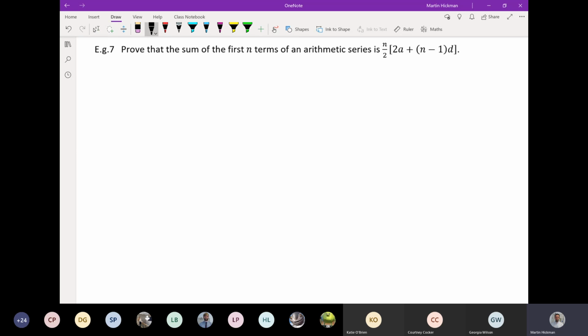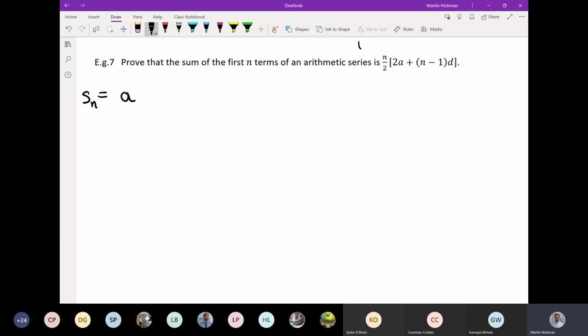So to prove this formula, that this is the sum of the first n terms, I start by writing out the sequence of terms. My first term in the sequence is simply a. Remember, a is the first term. And just recall from yesterday that any term, un, in the sequence I find by using this formula. So just remember that formula from yesterday because it's quite important here.